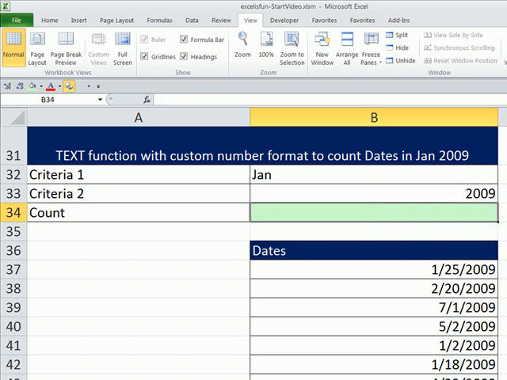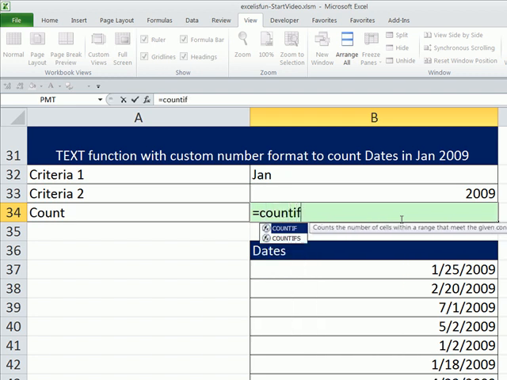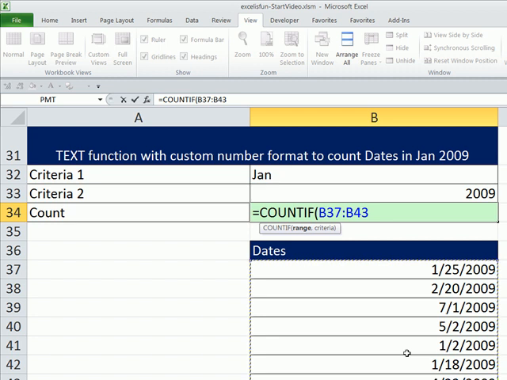We need to count how many dates in this list are January 2009. Now, we go back to last video. We know that we can do array formulas for this. Now, normally you would think you would use something like COUNTIF, and then COUNTIF the range, and then comma, you'd say this and this.